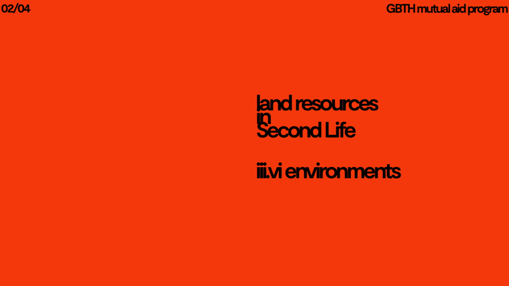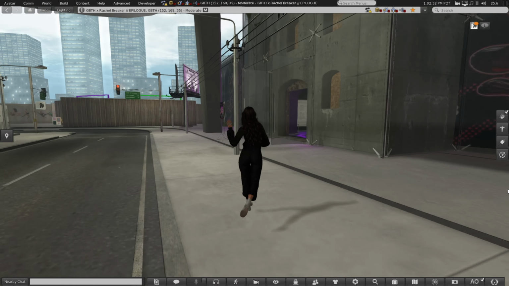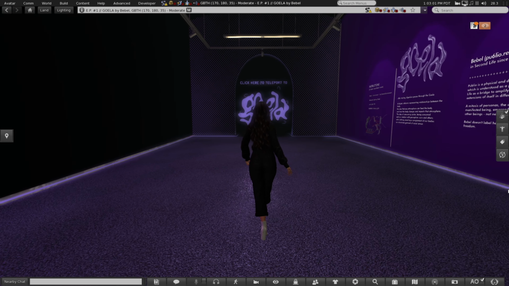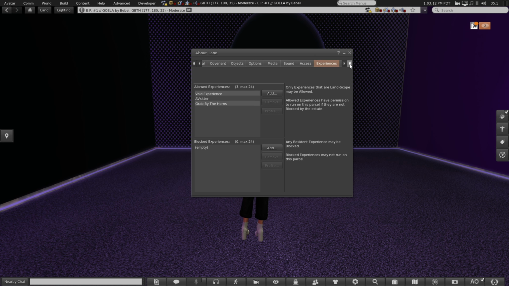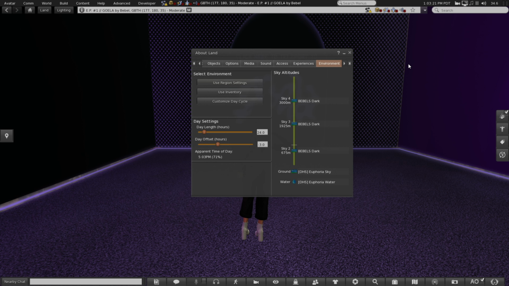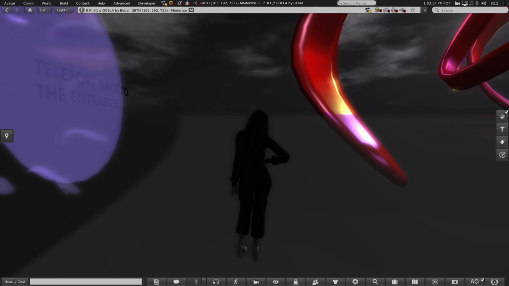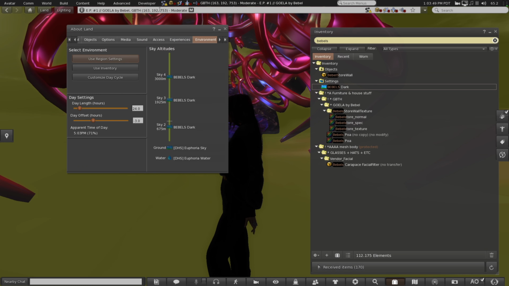Last but definitely not least, we have the Environments tab. Now, each parcel can have its own custom sky settings ever since the EEP, Environmental Enhancement Project, has been implemented, taking the place of the former Windlight. Aside from the settings on the ground, you can add 3 more vertically on the height set on the region stage window. If your gallery is in the sky, just check the height it is once you're standing on it and simply select the EEP you want to use from your inventory and drag it in place. Alternatively, if the exhibition is in different heights and you'd like to assign a distinct EEP to each, you can by following the same steps.